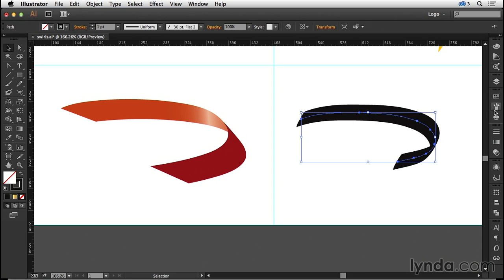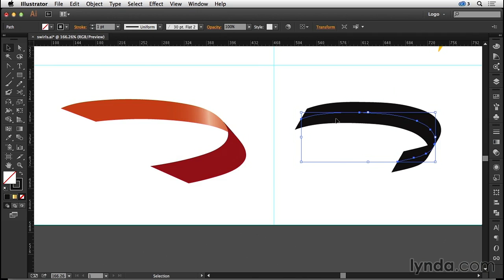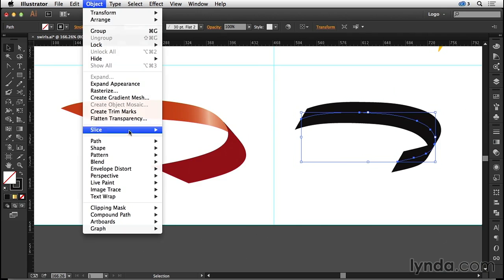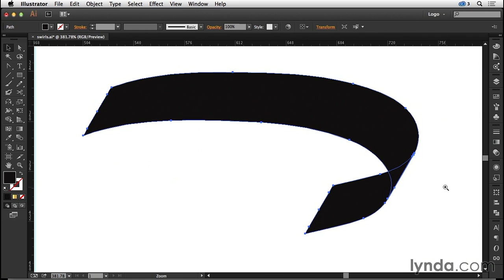Let's just come to my brush options and we'll increase the size of that just a bit. I'm going to take the roundness down to 0. Apply that to the strokes. Now I'm going to outline that stroke. It's going to make it into a filled shape.